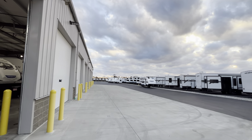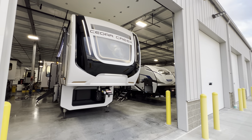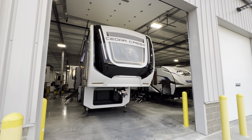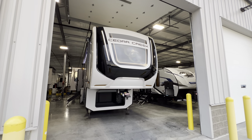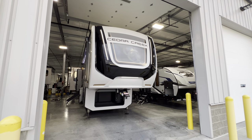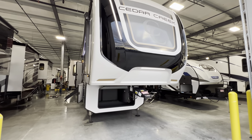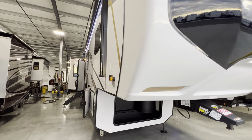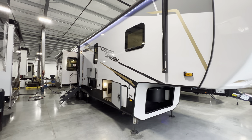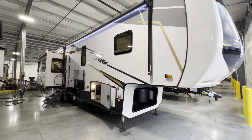Hey hey hey, what's going on everybody, this is Hunter. Hope you guys are having a wonderful night — it's a beautiful one here at RV Nation in Ohio. I have an awesome fifth wheel for you. It is definitely a luxury fifth wheel — this is the Cedar Creek 37-7 Suite. The floor plan is awesome; it's got this nice rear living setup with a mid bunk or mid office, depending on whether you're a couple traveling around or have some kiddos. Really versatile setup with a loft above it.